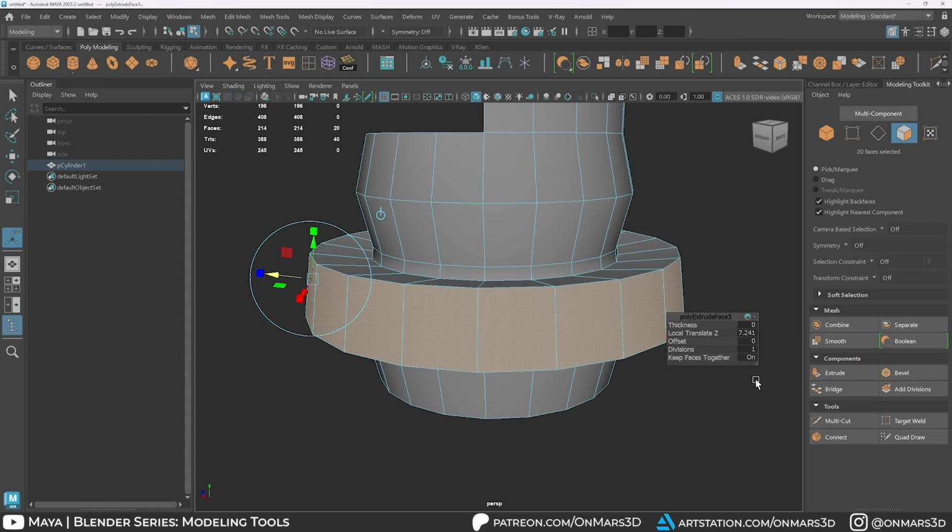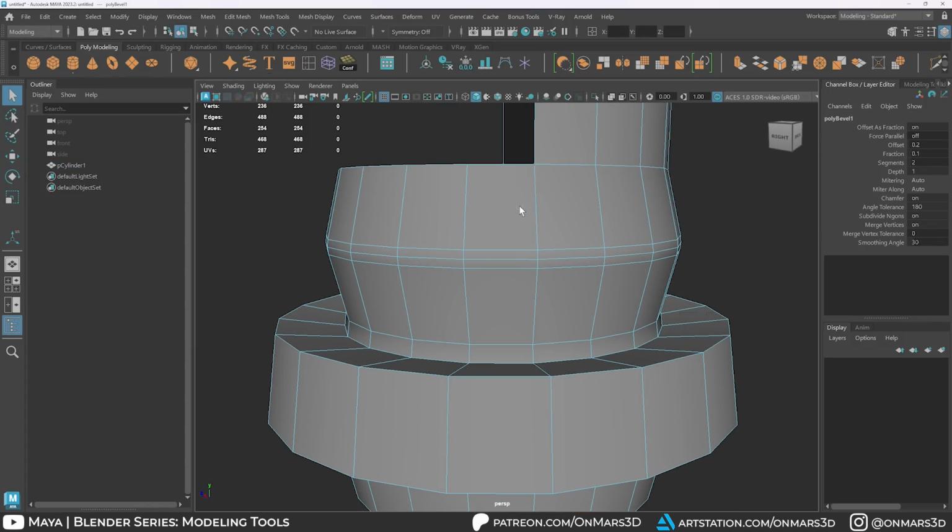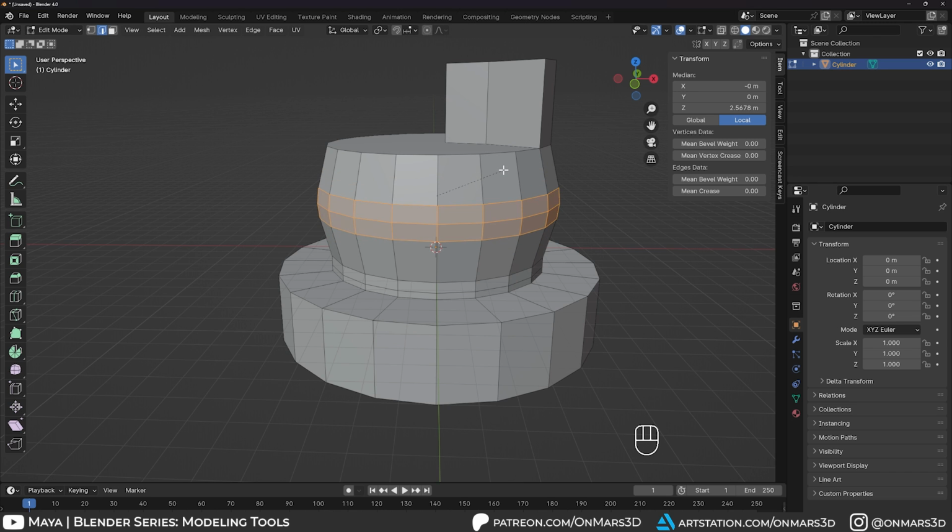All right, so we're on the next video in the series, which is now modeling between Maya and Blender, and Blender and Maya. What I'm going to be doing here is going through each tool in each respective software and then switching so you can see the application of that software.